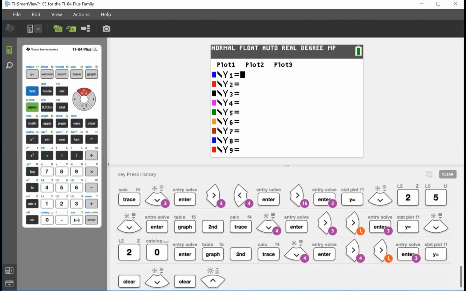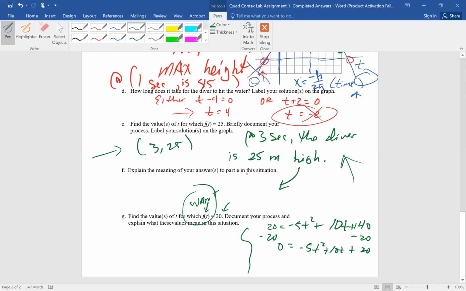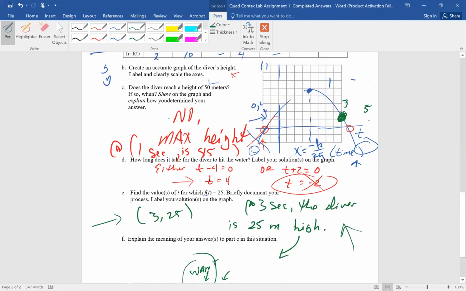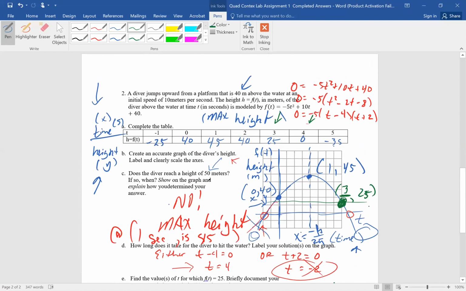So hopefully you're listening. If you know your table on a calculator, and by the table, let's say, and again, I'm changing the problem. We're done with this one. Hopefully all your answers have been completed. But let's just pretend for a second that you don't have a function, you just have some information, and the table is the only thing you have. So again, I'm changing the whole problem. The video now is going to be on a different calculator technique called finding a regression equation.